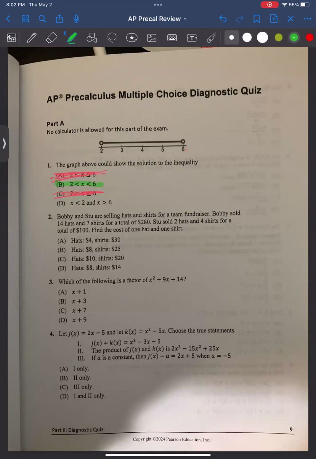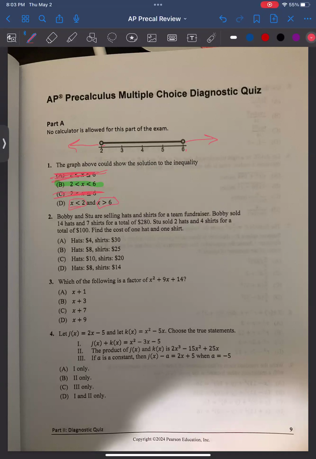D is basically saying on my graph that I would have 2 and go in this direction, and have 6 and go in that direction. Remember that when they're individual like that, you can use the little tail to show which direction your graph would be shaded. Because it's the values in between 2 and 6, you have to go with B. That is the only correct answer.